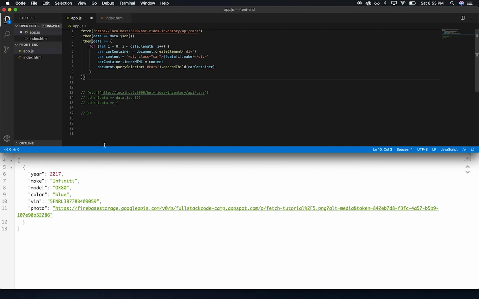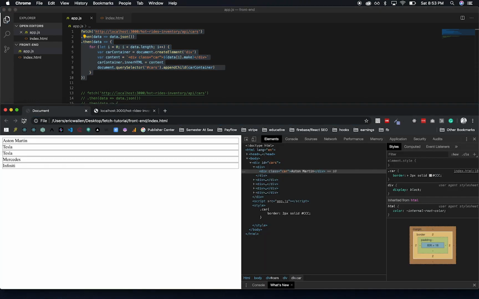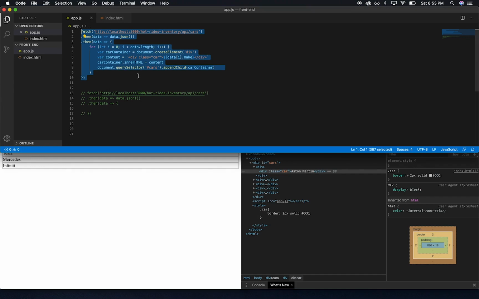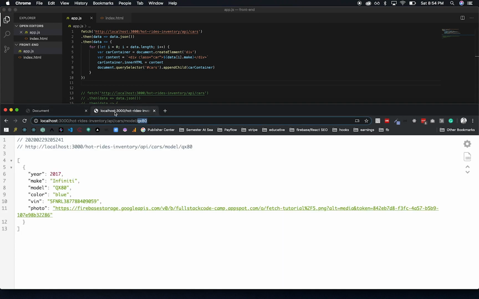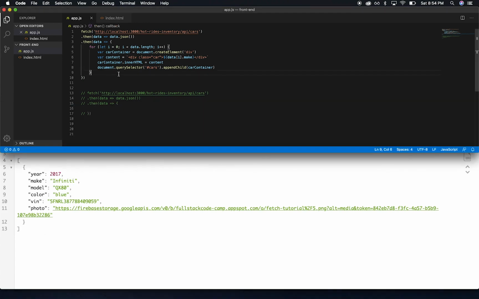So now we have this one happening here, and what we'll do is refresh this again. Okay, now let's go ahead and get the image in there. We can actually get anything we want from that data. You remember the data had everything. It has the make, model, color. When you get back data from an API, you get to choose what you want to use. You can use it all, or you can use some of it. For this example, I just want to get the image.